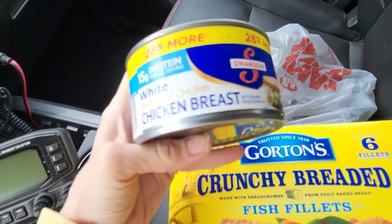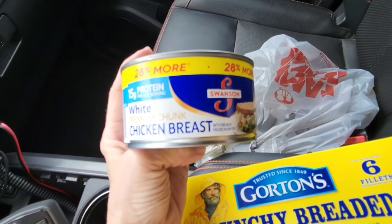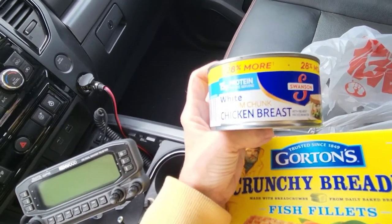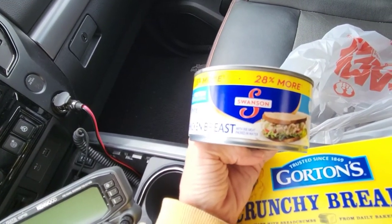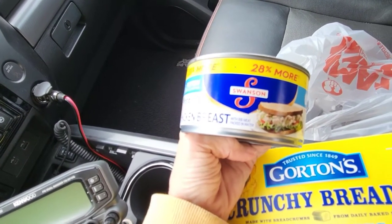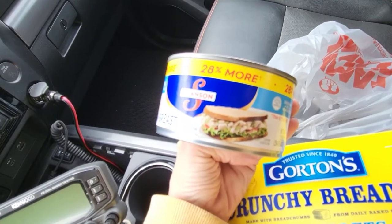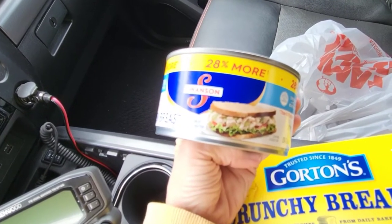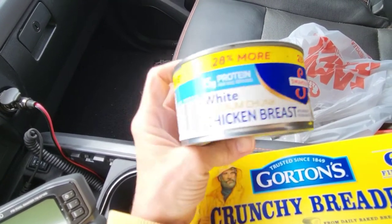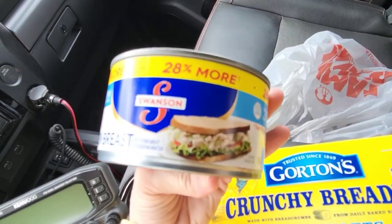For $3 and 45 cents I bought a can of Swanson chicken — the premium chunk chicken breast. I just wanted it in my pantry. In a pinch, if I didn't have my chicken breast that I cook in the Instant Pot, I could throw this into some Alfredo sauce and make a nice chicken Alfredo, serve that with pasta. I can also serve it over whole wheat bread — that's actually a really decent little meal. I just like to have it in my pantry.